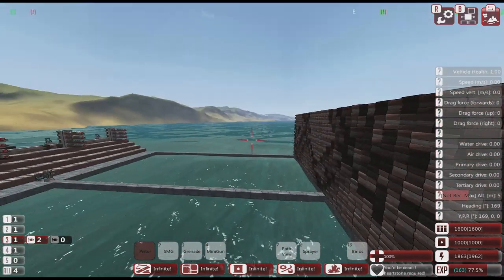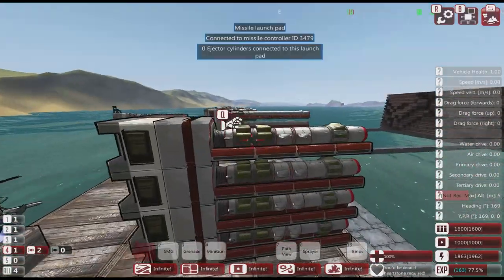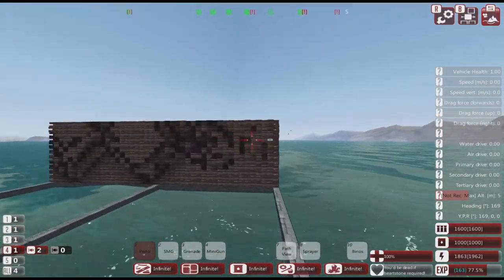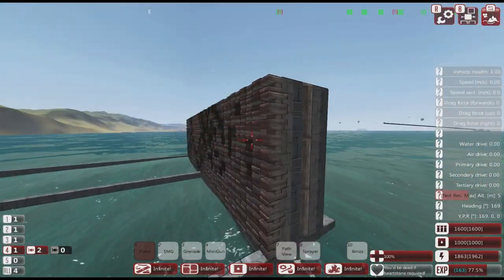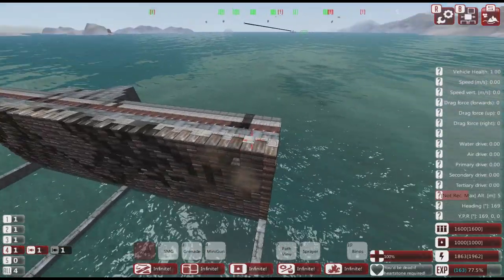Now the final one, number 4, is as penetrating as I can get. This is basically an armor piercing shell. It's got a 1 degree fragmentation, which is pretty damn low. So let's just see what we can do with that. And we still get the explosion. You can see the damage from that there.